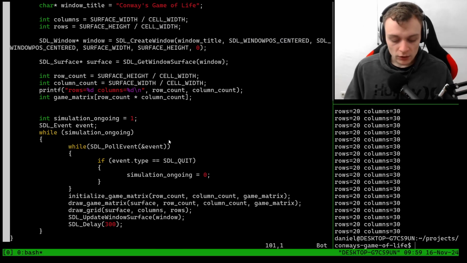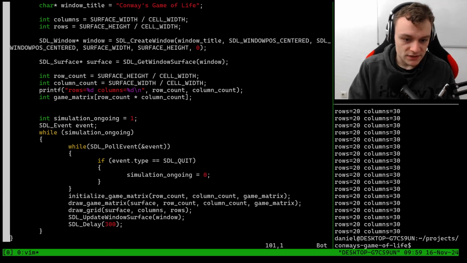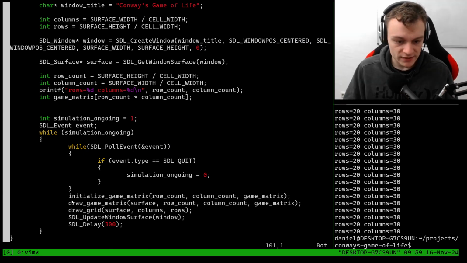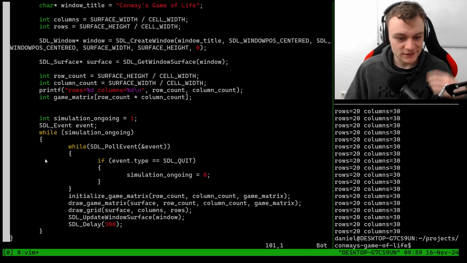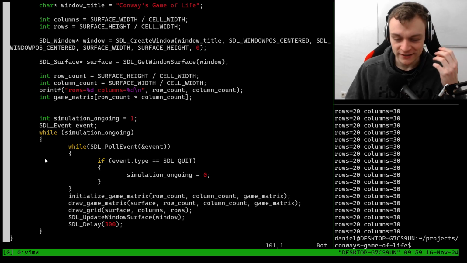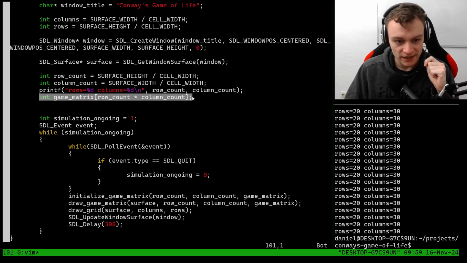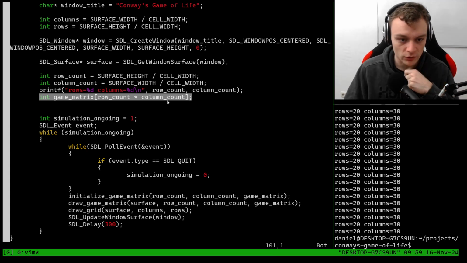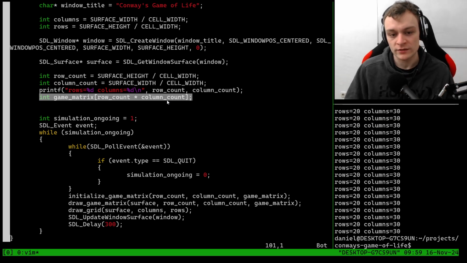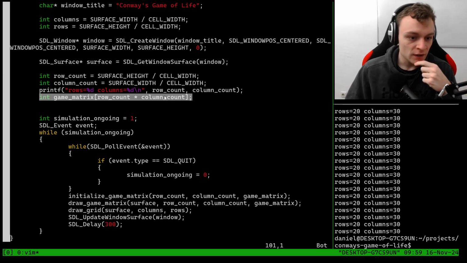And right now the data structure that is the underlying data that we are animating is the so-called game matrix, which we have initialized here. It's practically just an array of integers, either 0 or 1, depending on whether the cell is alive or not.